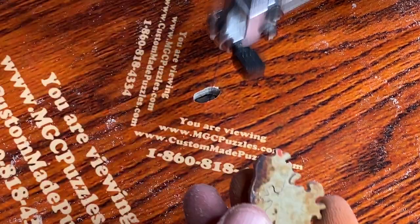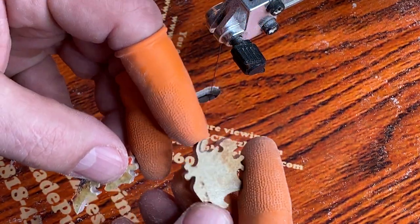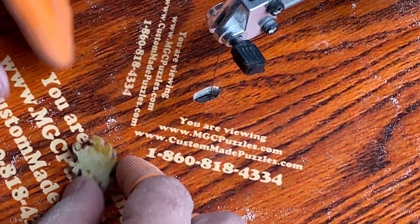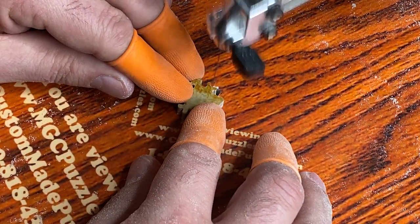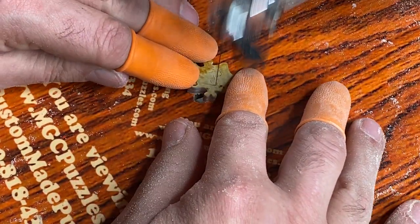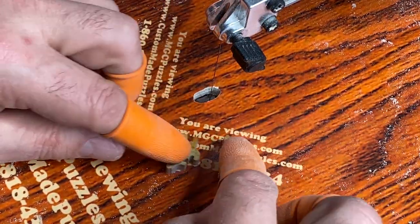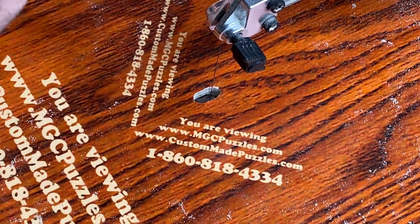And actually, you know what? No, I'm gonna keep that intact. This piece might be just a hair on the larger side, but if I cut that in half, the pieces would be too small. Right, let me think about that for a minute. Now, you know what? I think the pieces will be all right. Let's do that. Perfect. A touch small, but not unacceptably so at all. So there we go. And now we have officially finished cutting the puzzle.